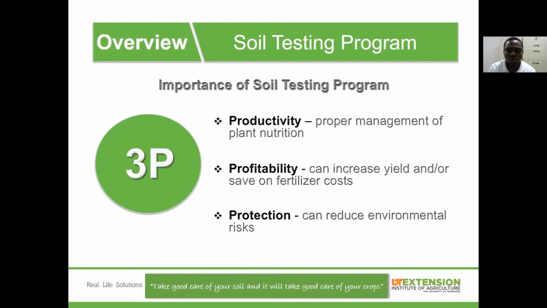All of these will contribute to that productivity I mentioned, and with increased productivity, we are likely to have increased profitability, or increase our profit margin, because we'll also cut down on fertilizer costs, which has been the case in most research. Also, we will reduce environmental risk when appropriate nutrients are applied at the appropriate time.